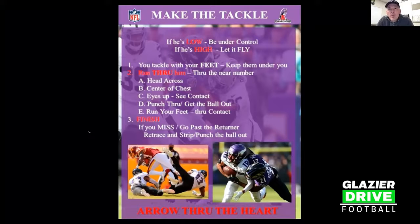We've got to come in, come to balance, be under control, and be ready to make that play, not allow him to make us miss. It's the hardest tackle in football, simple as that. But if he's high, and he's caught that ball, for him to make a move, he's got to bend down, he's got to bend his knees to make a move. Hey, we're going to let it fly.